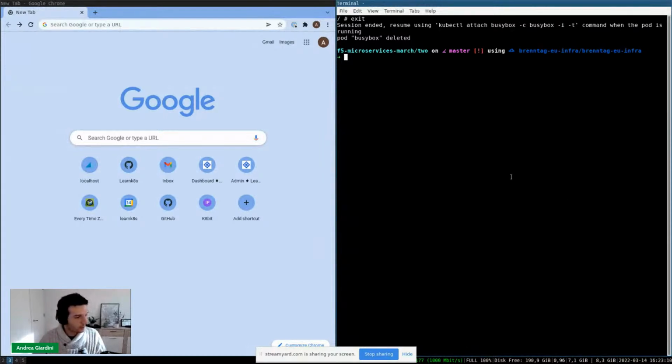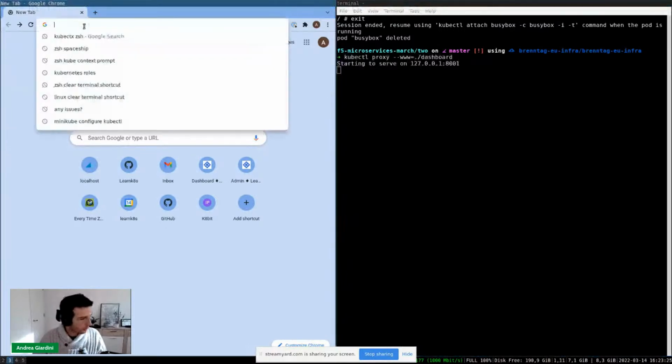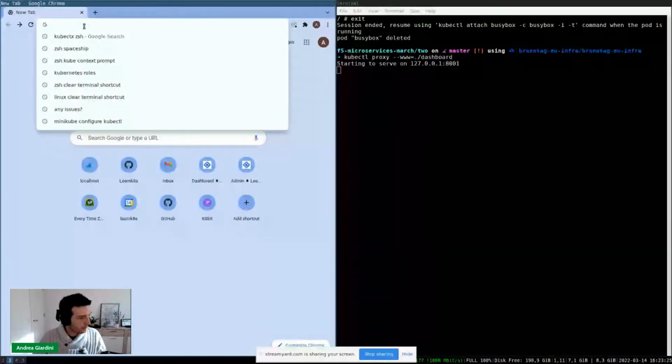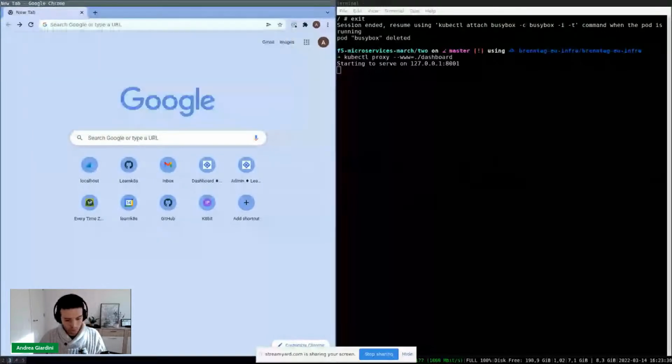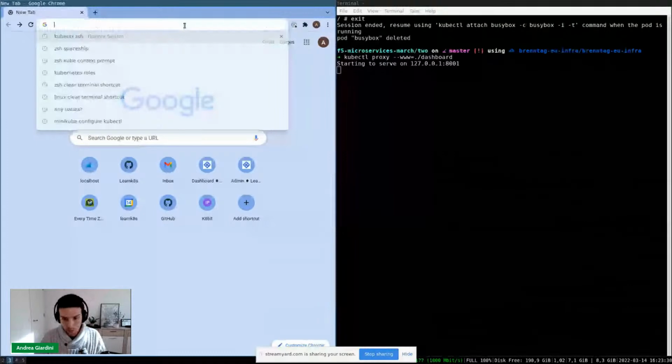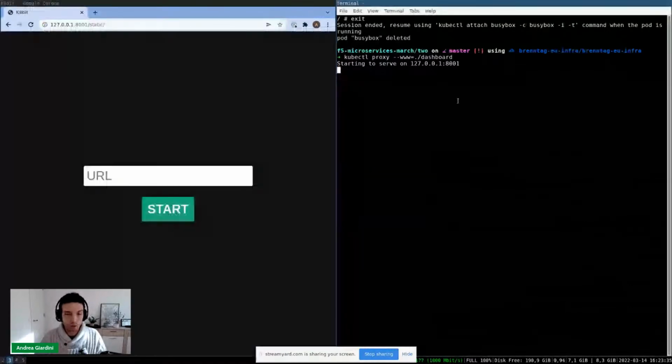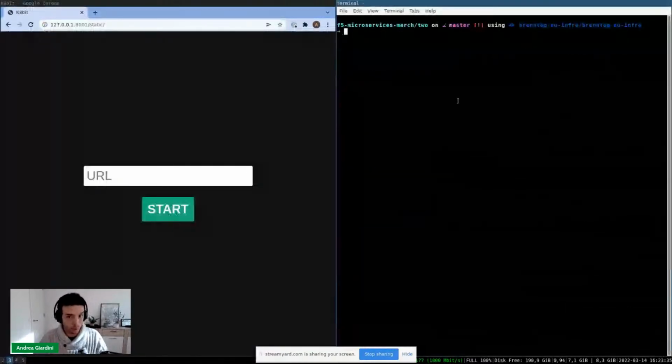Now, let's have a look at a couple of things now. In here, what we have prepared for you is a nice dashboard that we can have a look at together. So if I go to, here we go, let me open the link. This is a simple dashboard we have built for you. It basically allows us to browse the web service.